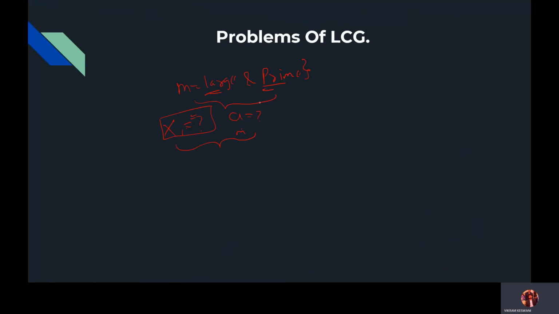Okay. Now what are the problems with LCGs? One is small cycles, as we discussed.